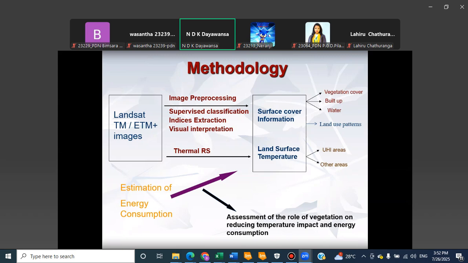And for Colombo, mainly vegetation, built up and water were identified. For the temperature, urban heat island areas and other areas were identified. To calculate the urban heat islands, a small equation was used to separate the urban heat islands from the other areas.